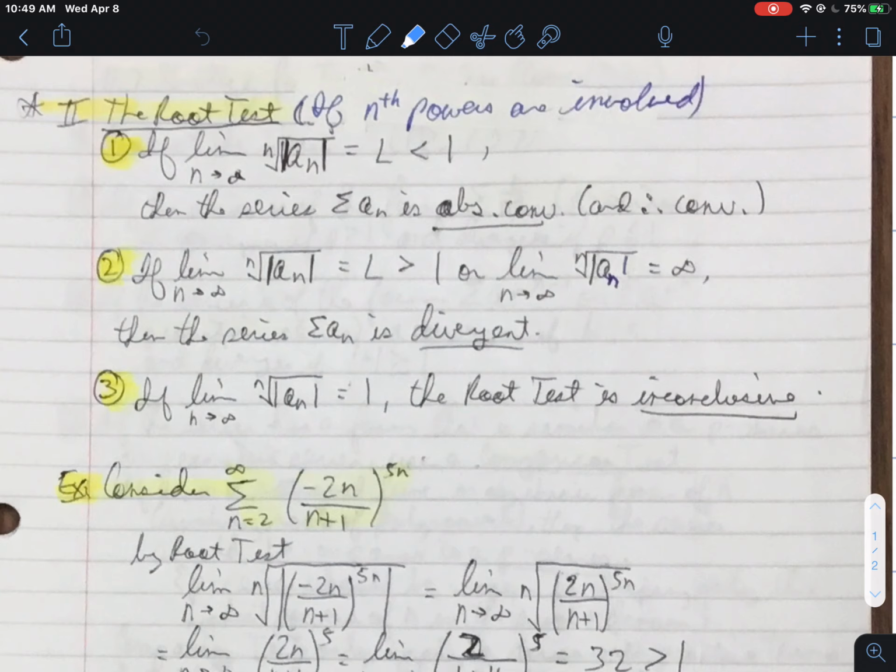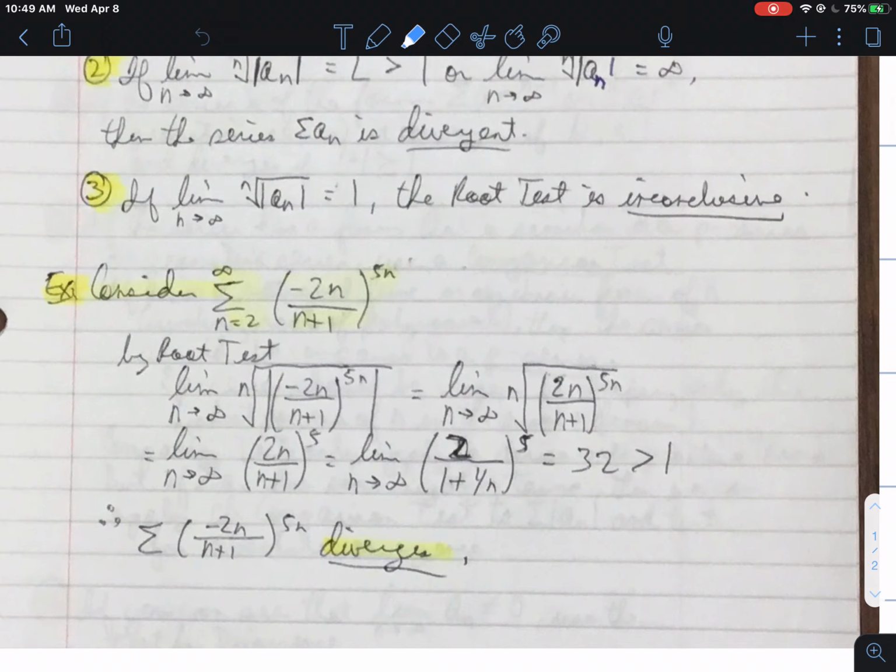But if I have an expression, a function of n, let's say, to the nth power, this root test comes into play. Now, it's very similar to the ratio test in what it says, in that if I look at the limit as n approaches infinity of the nth root of the absolute value of a sub n, if it's equal to a constant less than 1, then the series is absolutely convergent and therefore convergent. If that limit is equal to a constant greater than 1, then the series is divergent. And if that limit is equal to 1, then again, it's inconclusive, just like the ratio test. So here's a quick example with that. Maybe one or two of these in your homework, not a lot.